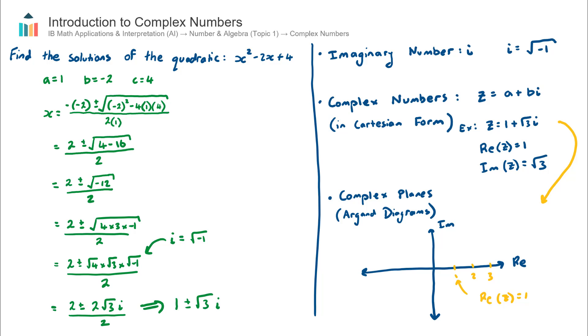And my real component here is 1, so my real component of my complex number z is equal to 1. And also my imaginary component which is √3 - now √3 is a decimal, is about 1.7 - so 1, 2, so my imaginary component of z is equal to √3, it's about here.